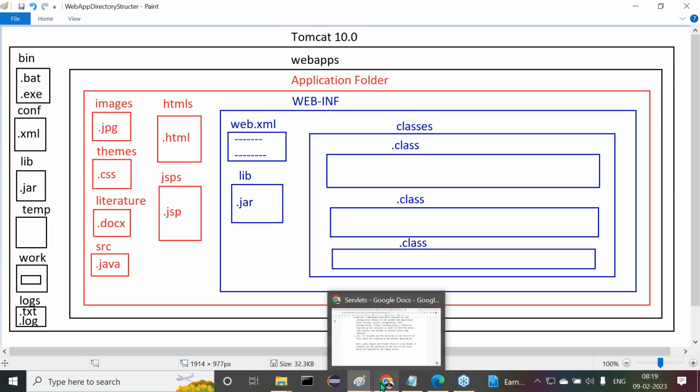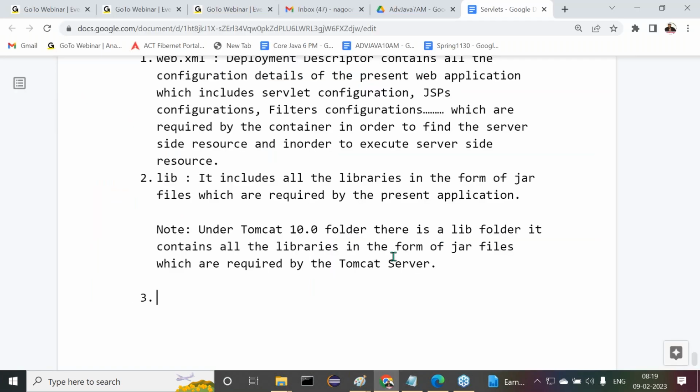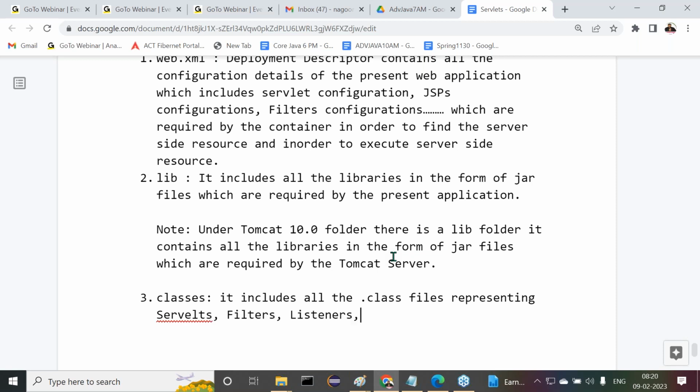Also be careful. So now the last one. The third one I'm telling you is the classes folder. It includes all the .class files representing servlets, filters, listeners, and so on.